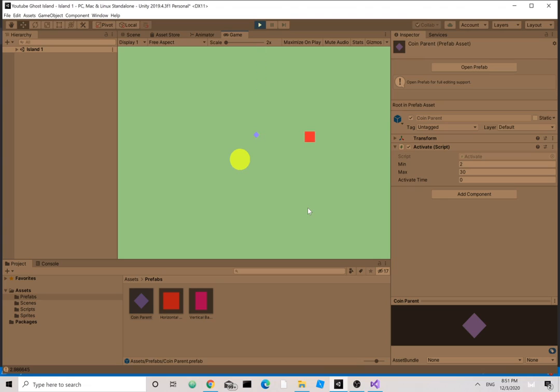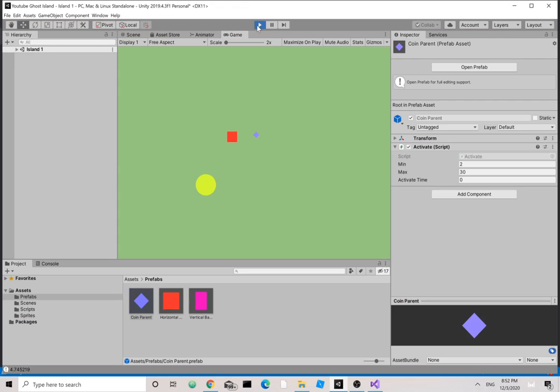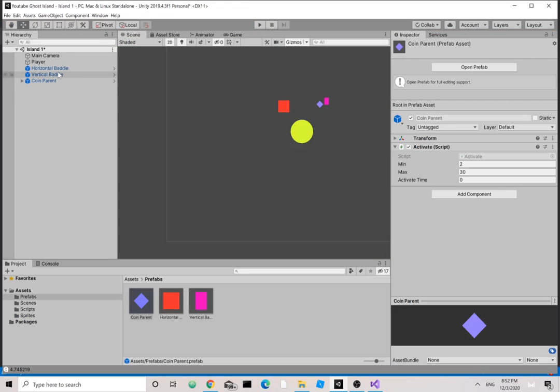There isn't much of a difference, but hopefully you can visualize this idea that if you have code where you have these baddies spawning randomly, rather than you dragging them over, you now have these blueprints that you can instantiate and they'll be created. In our case, it's not a big deal, but hopefully you can see why it is a really important concept, and it helps to know how to create them.